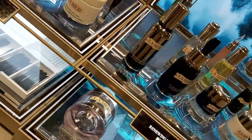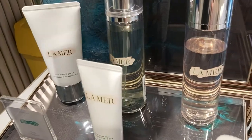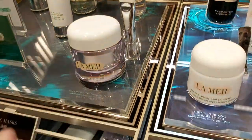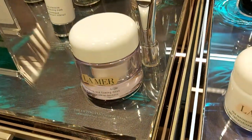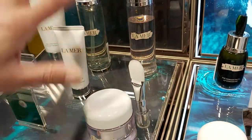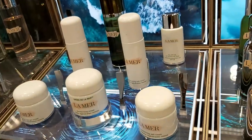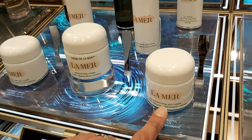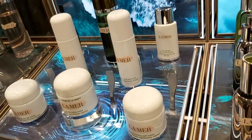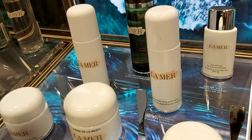And then we have the cleansing foam. Sorry, one second. Cleansing foam. And then we have the cleansing gel and the tonic. And then we have the lifting mask. Yes, the lifting mask is beautiful. Firming and lifting. Lovely. And the revitalizing mask, so that's different. We have the original La Mer, Creme de La Mer moisturizing cream, and then we have two more for face. Soft cream and a cool gel cream. All different textures, depends what you like. Because all people are different, that's why there are different preferences. And then we have a soft lotion and a matte lotion for oily skin.